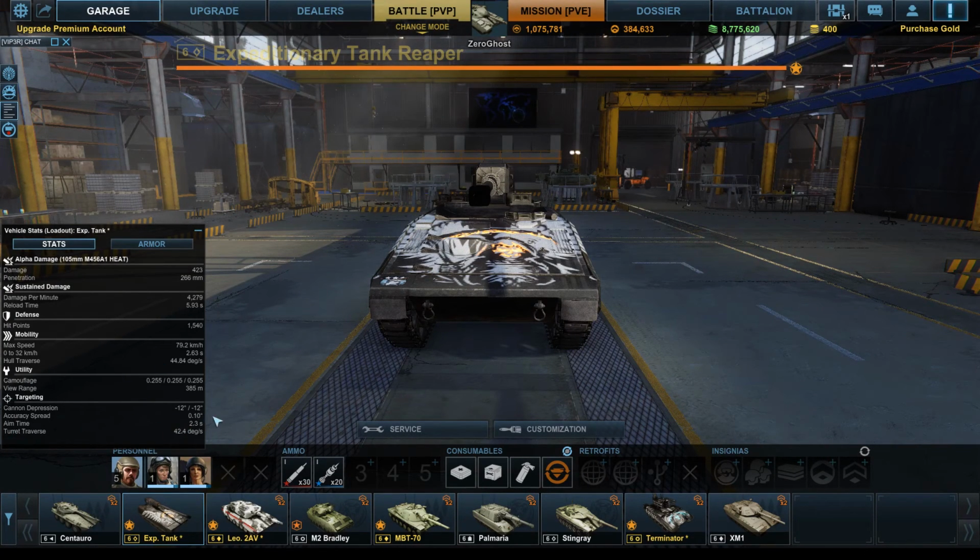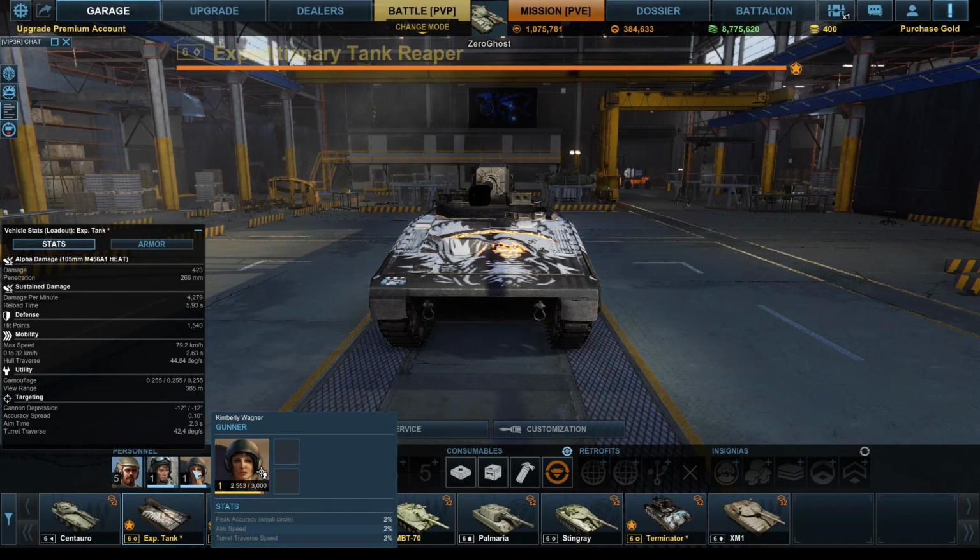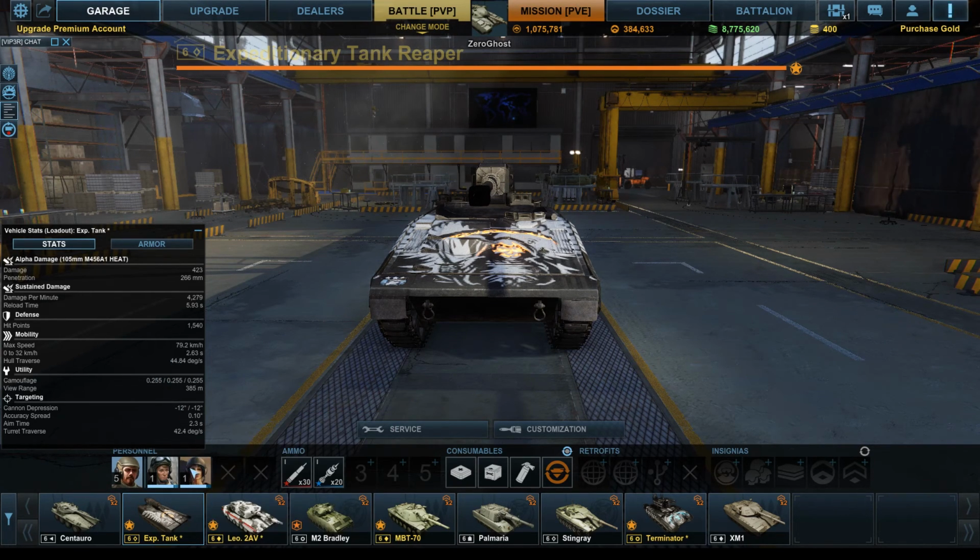Accuracy, 0.10, pretty damn good. Aim time, 2.3. That could go down a little bit. Once the gunner goes up, that will be a little bit better as well once we level that one up. But yeah, the thing is, you don't ever want to get shot on this thing.